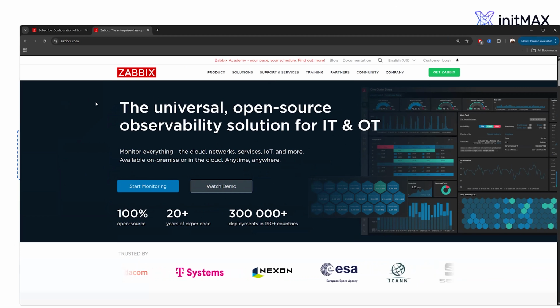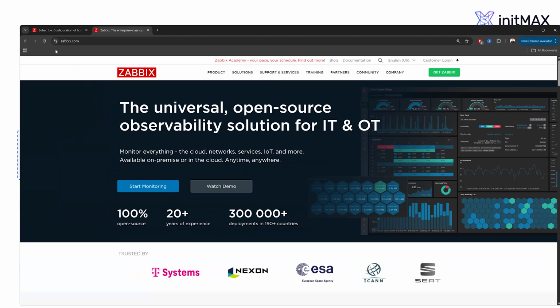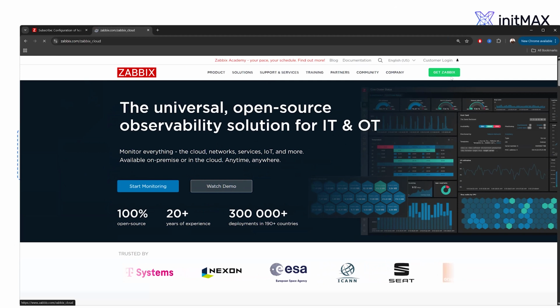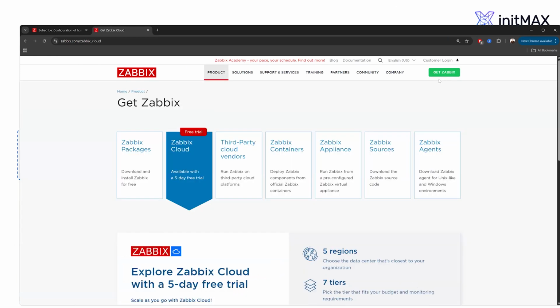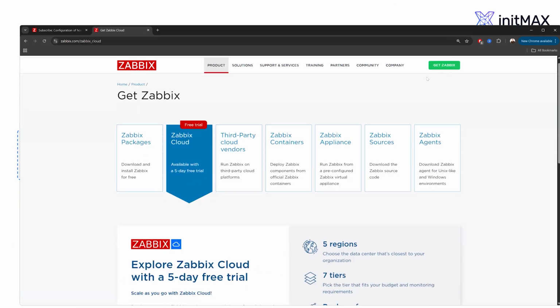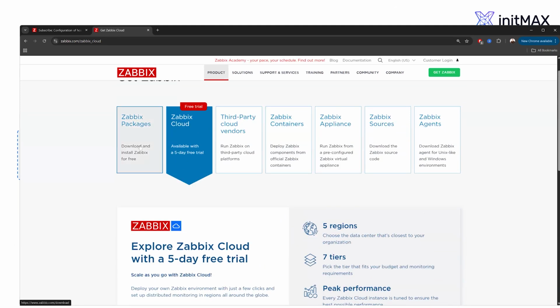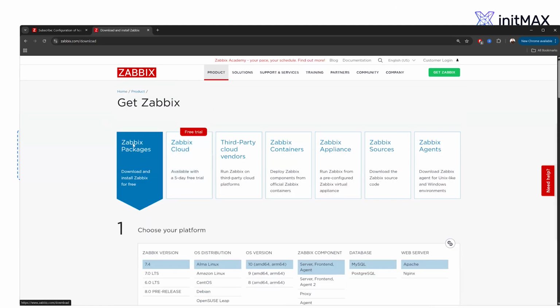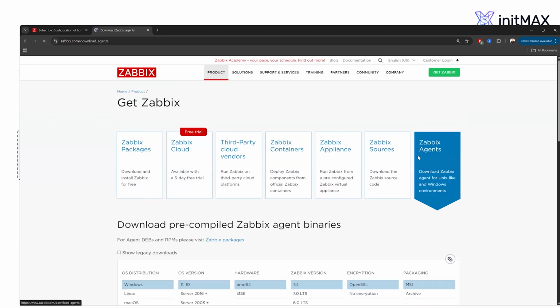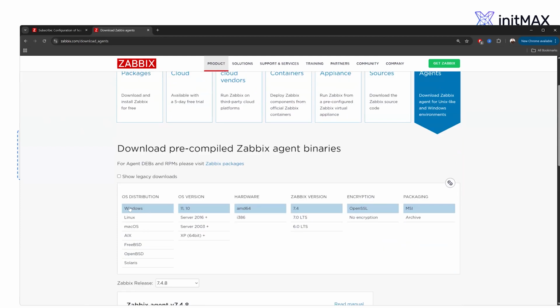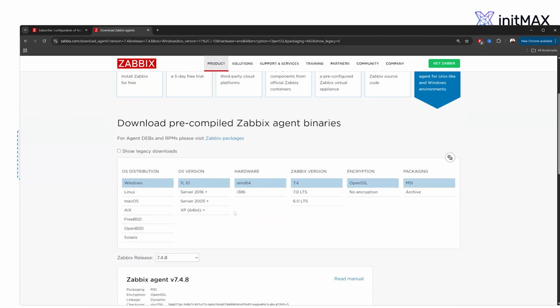So what we're looking for is the official website, Zabbix.com. Then the big green Get Zabbix button, which essentially gets us to the download page. And we're looking for, no, actually, we're looking for Zabbix agents. Windows, then we choose the operating system version, Windows 11, Windows 10, hardware, AMD. I do have AMD, yes.